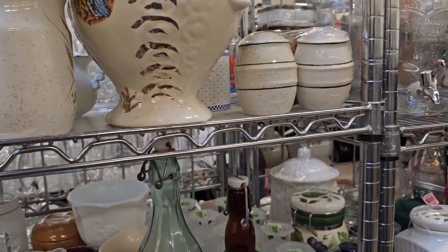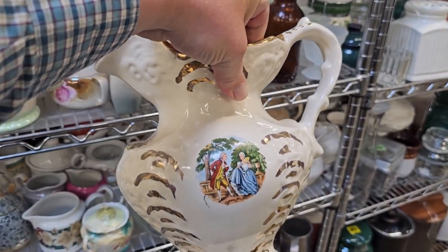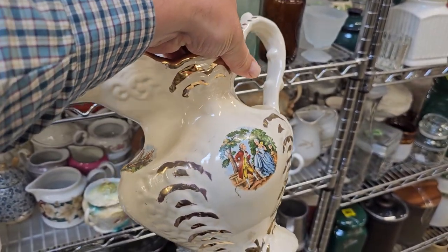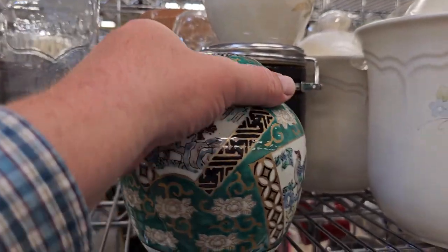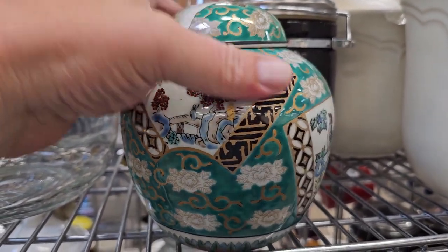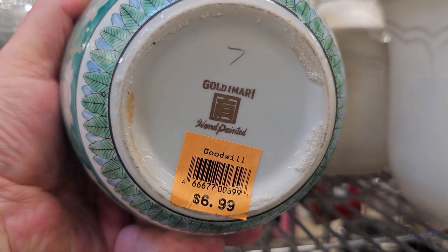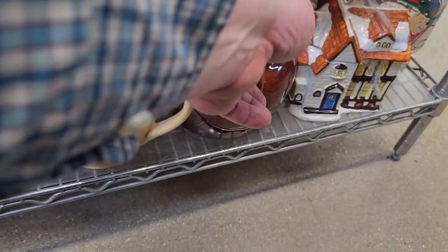Wow, this is really nice. Look at this beautiful picture — it has Martha and George Washington. I like the gold trim. It's only $4.99 and I see this listed online for $30 to $40 — that is an antique. This also caught my eye. It's a gold Amare piece, hand-painted, only $6.99. You see those online for around $30 to $40.